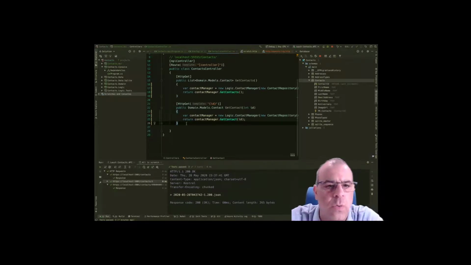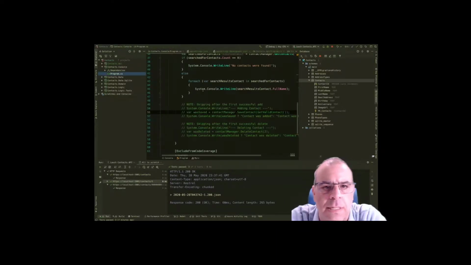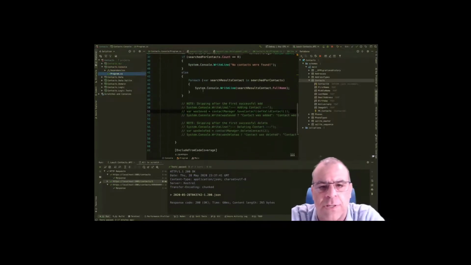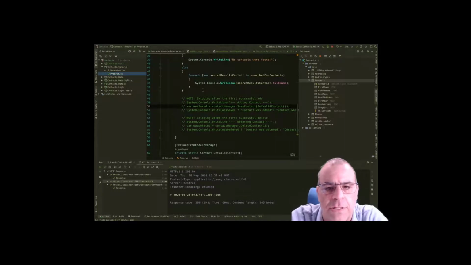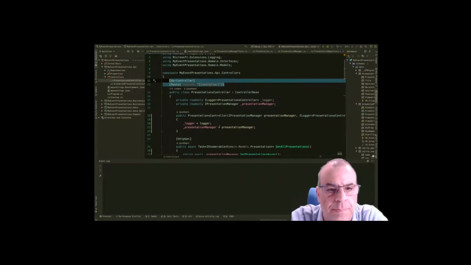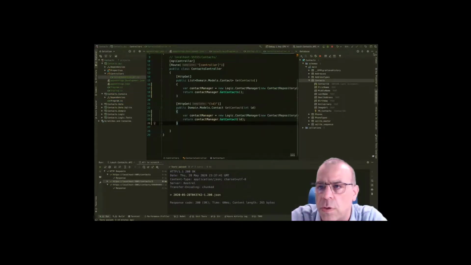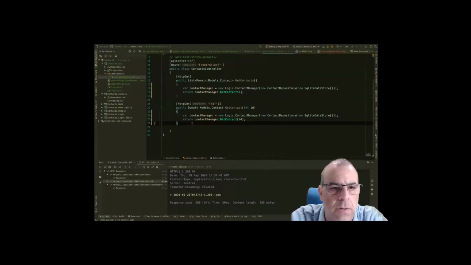So let's go with a post to, what do we have? Save contact, I think, is next on the list. We can do get contacts for search, but I'm not going to bother with that right now. Let's do the save contact. Yep, wrong one. So where are you? Program, API, controllers, contact controller. We can minimize you for now.